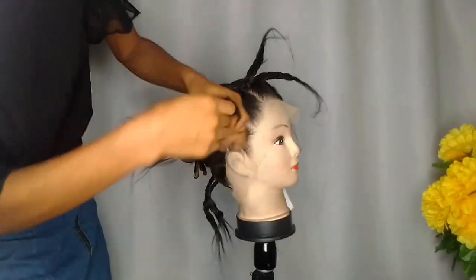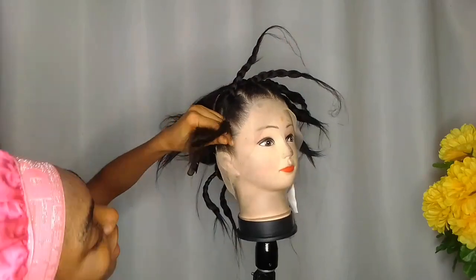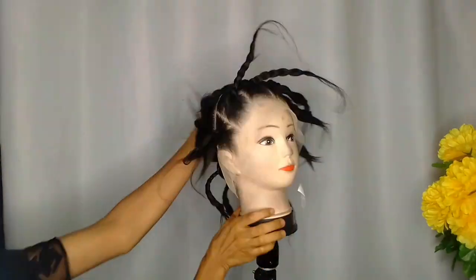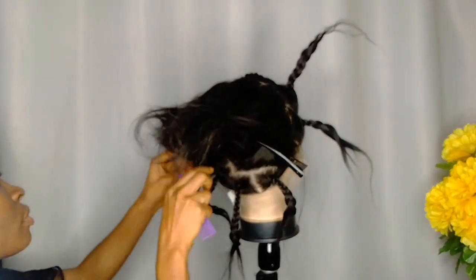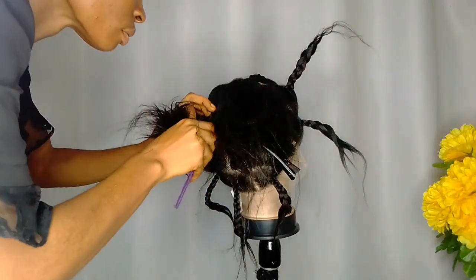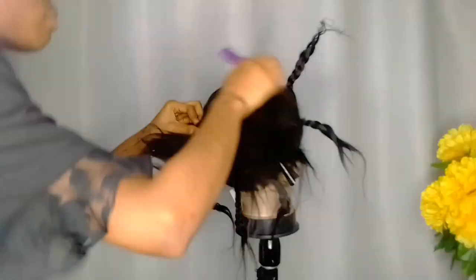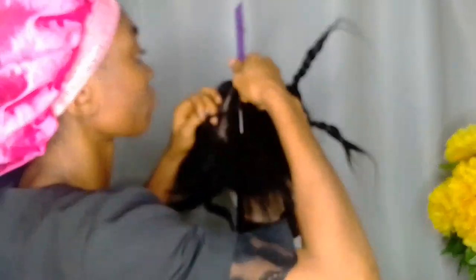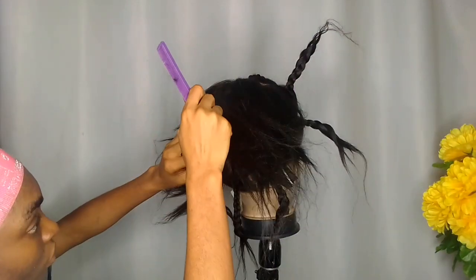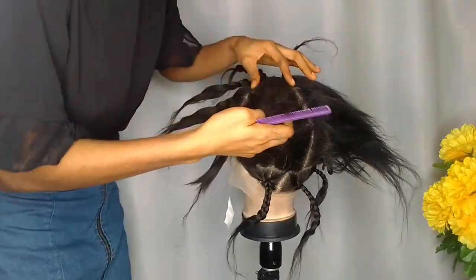I noticed that parting like this makes the work really easy. So now that I'm done parting the wig this way, all I do is try my best as much as possible to connect the rows, and I'll be using my parting comb to kind of like gauge it in a way that the parting will look equal, even though not all the parts will actually come out equal.